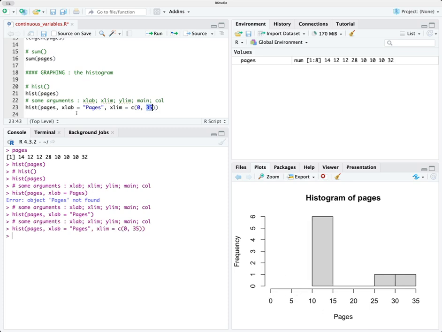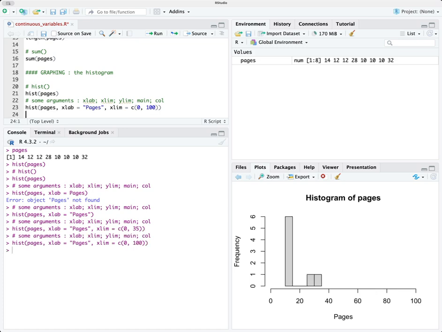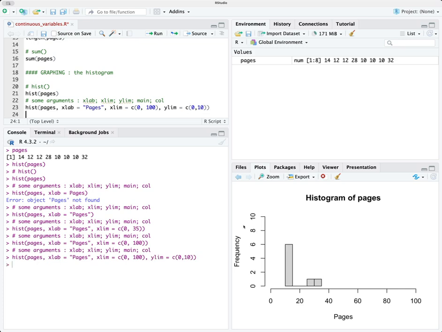And so, this is another advantage of using a script, is I can change these instructions. I can say, well, it should go from 0 to 100. And that really sort of changes my scale across the entire thing. That's the entire range of the graph. All right, I can do the same with the Y limit. Let's say, Y limit equals c. Let's say I want to go from 0 to 10 for whatever reason. Not an obvious reason to do that for this type of data, but sometimes you do want to change the Y limits. You can do that, and it, again, changes that scale.